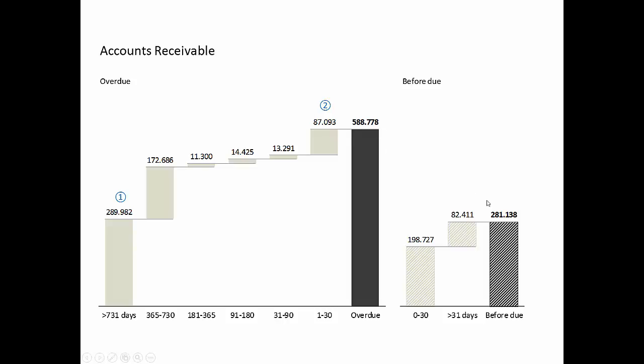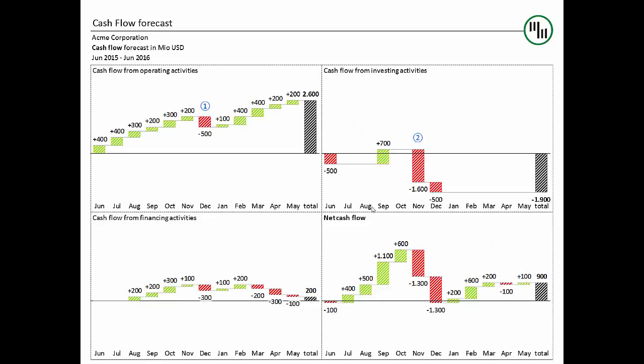So we now have two waterfall charts, but they are scaled because, unfortunately, we have much more overdue receivables here than the amount of money that is coming in, right? So that's why both charts are rendered on the same scale. So the y-axis uses the same maximum. Right, now we have four charts. Okay, so that's why the scaling now is really crucial. Otherwise, these reports would simply not work. So I'm showing the cash flow. So I'm actually showing the future, right? Now, first of all, why are those charts hatched?